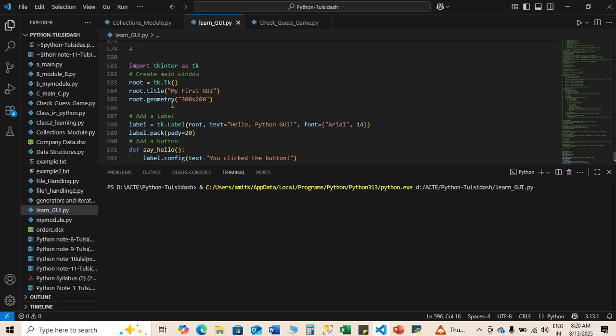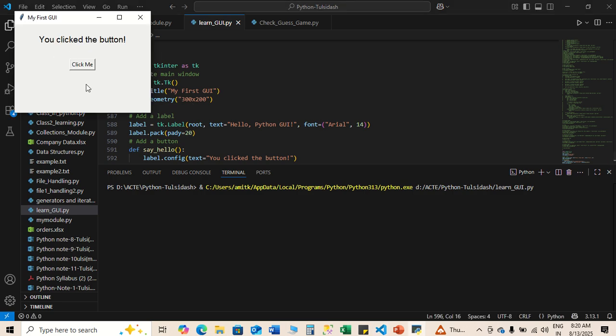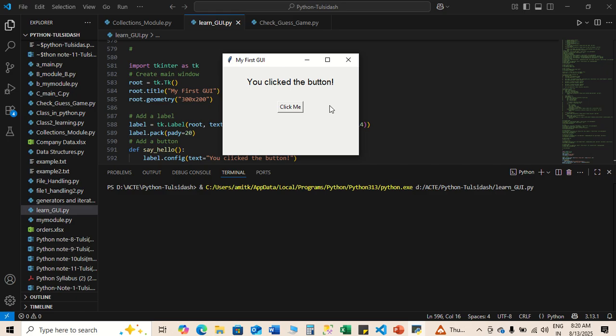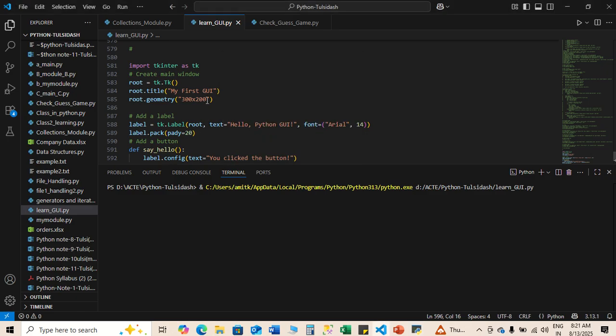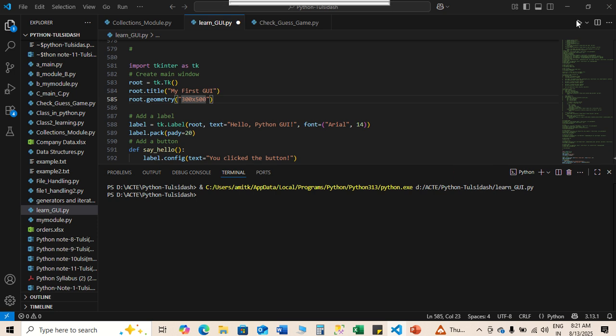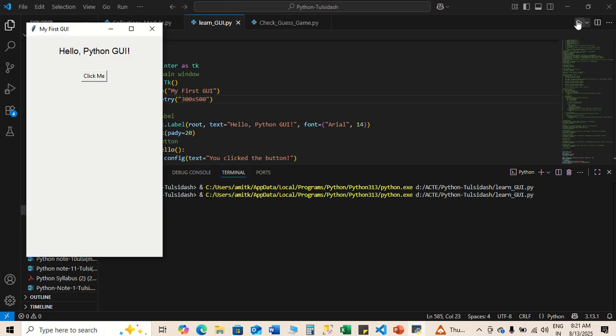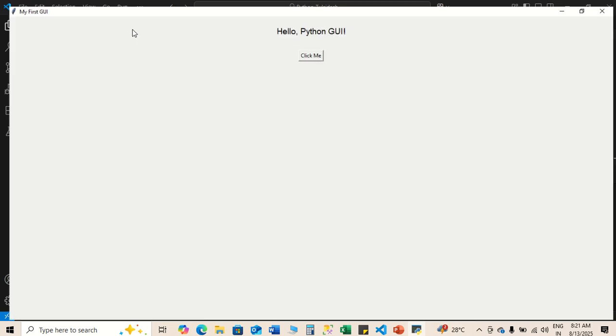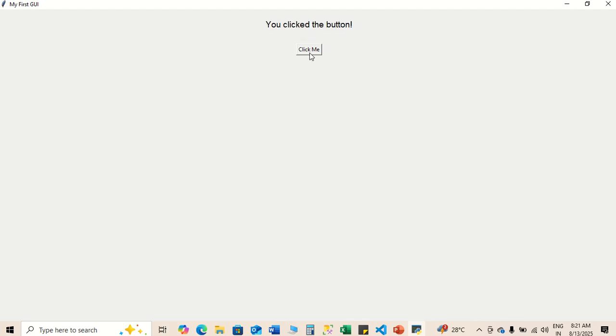This is the size of this user interface. If I change this and make it 500, close this window and run again. See, it is very long because we made this 500, with the same result: Hello Python GUI, click here, you clicked the button.